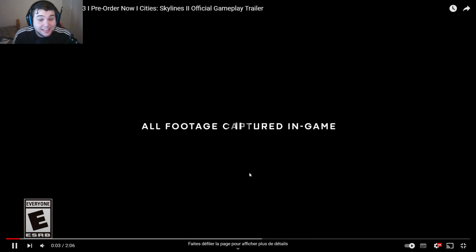This is already a massive line, okay? Just that little fact here. All footage captured in game, because the first trailer, you could have been like, is this actually legit? Like, they've used another engine to do this. A lot of games do it, so they've just used cinematic footage and some things like that. It's not what the game is going to look like. This tells you that this is what the game is looking like.